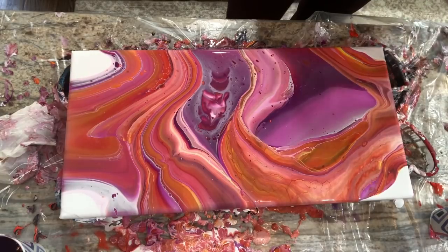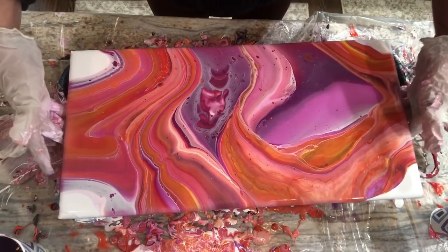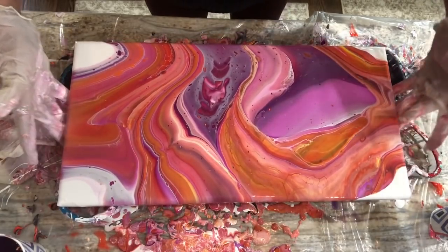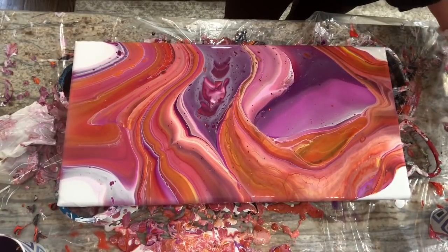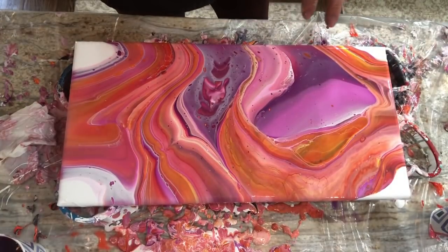All right, how much paint did I pour off? Because I'm going to put another cup on top of that and see what I get. I poured a decent amount off, so I'm going to leave that on there as my base instead of the white. Let me get rid of my gloves a second, my gloves that are too big.